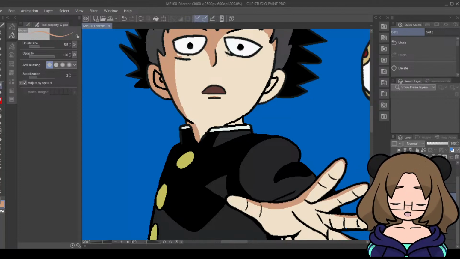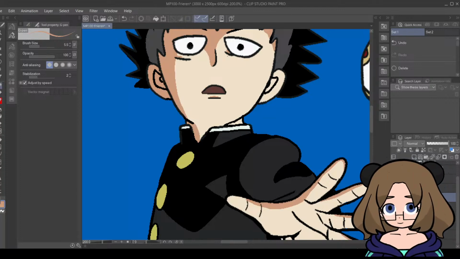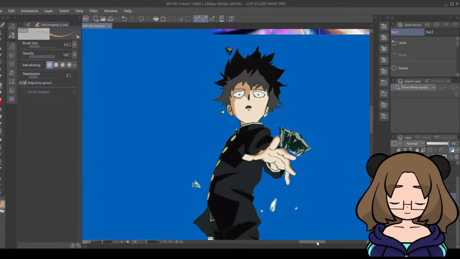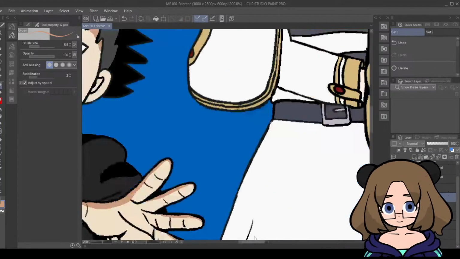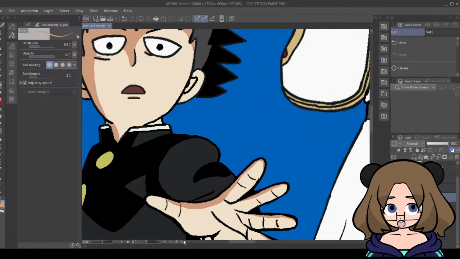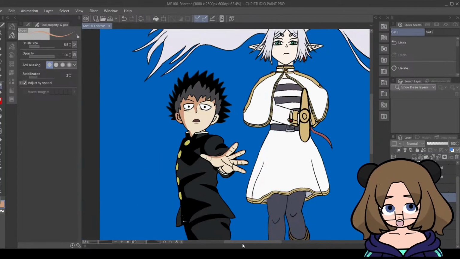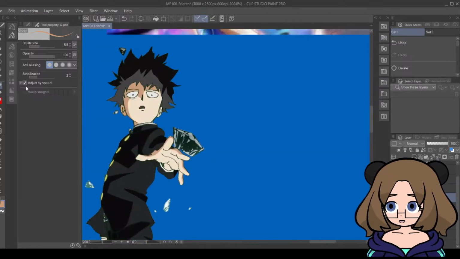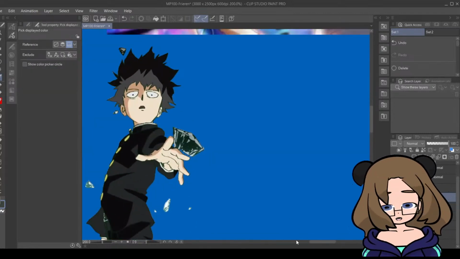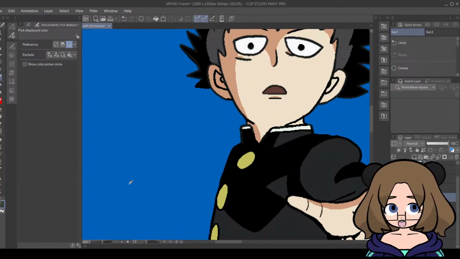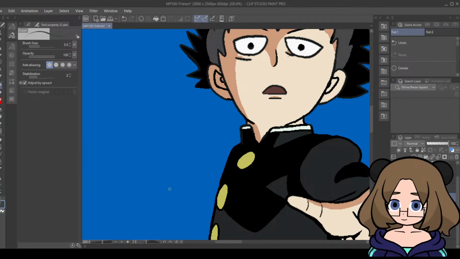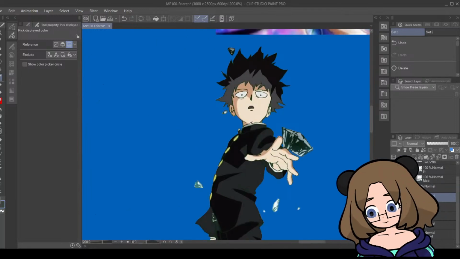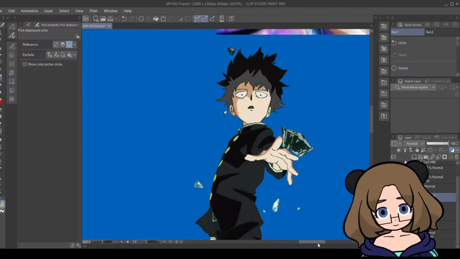The teeniest bit on his eyes here. There we go. Yeah. And I will need his shoes and his white on his neck. So let's get that right now. This picture is much easier to color pick than the Frieren picture. It's actually got the details. Okay. Wait, that's not, hit the wrong spot. I need this part.